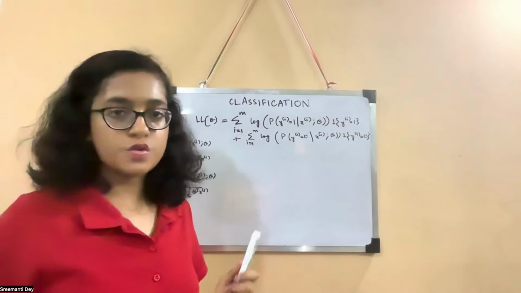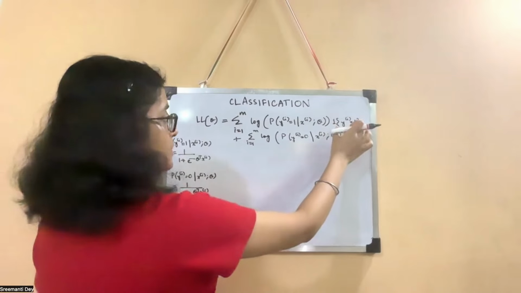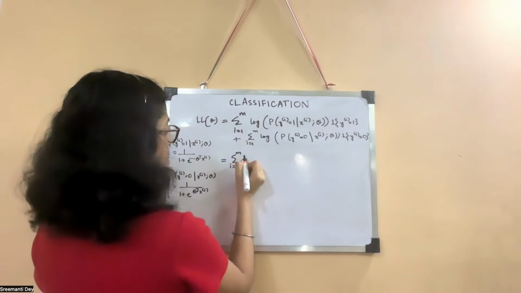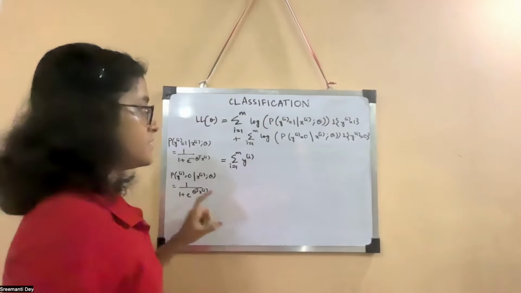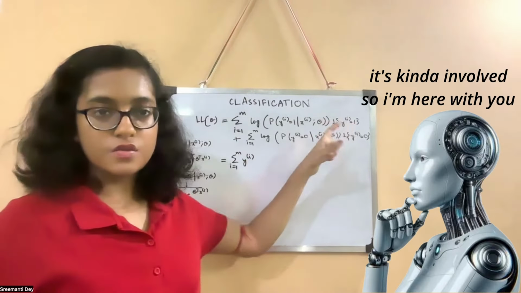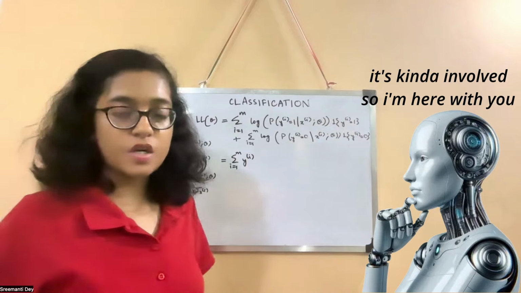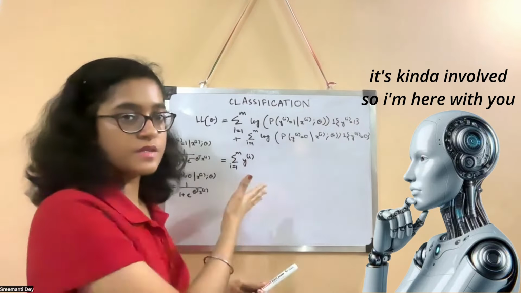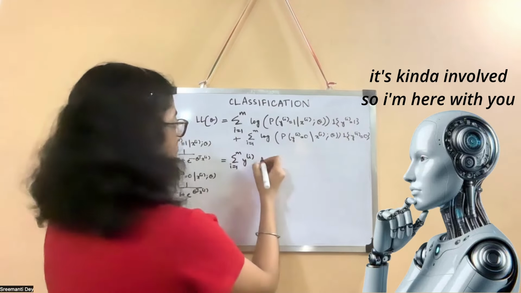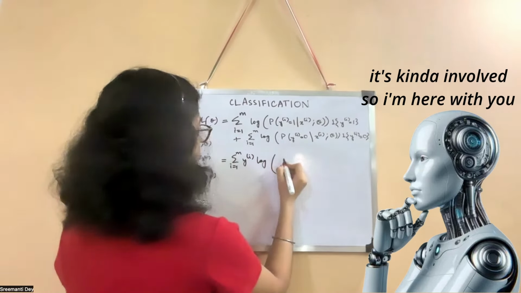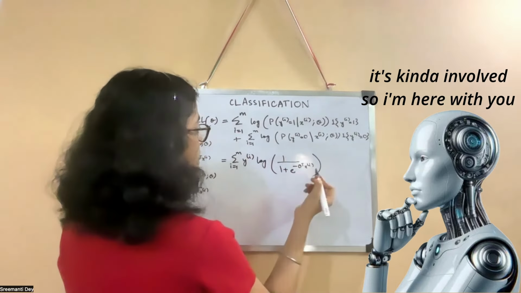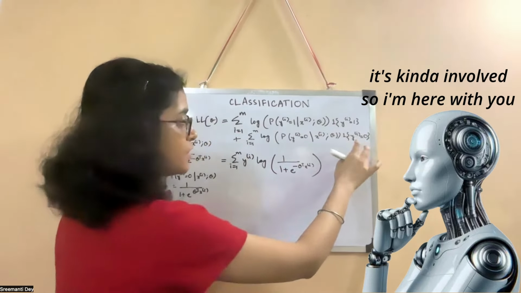Okay, so now what we're going to do is substitute. So this function would look something like this. This would be yi, because you saw that when I was showing that graph. So if yi is 1, then this will be 1, right? And if yi is 0, this will be 0. So we can just take yi and then put in the function here, 1 by 1 plus e to the power minus theta transpose xi.